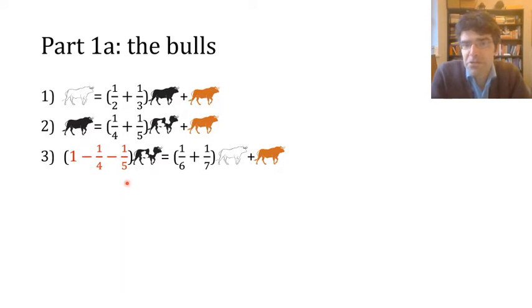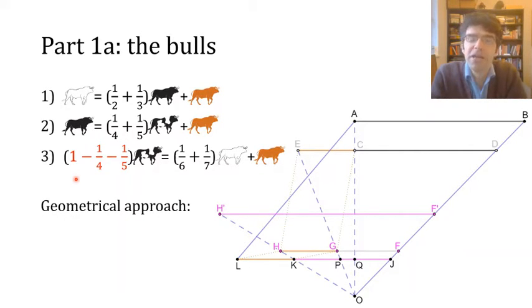So to use modern terms, the first part of the problem is a system of linear equations. We're going to have seven in total and eight unknowns. Of course we would have tackled this using algebra, but the Greeks didn't actually have algebra that could deal with eight unknowns at once. So let's think how would Archimedes have tackled this? I think it's most likely that he would have represented each quantity as the length of a line, because with geometrical diagrams the Greeks were familiar with the idea of representing lots of unknown quantities. This is actually a standard move in Archimedes' own work, for example in On Spirals where he needs to add up the first n perfect squares—he represents them literally as squares and rectangles attached to them.